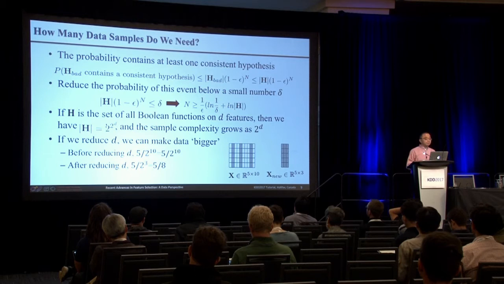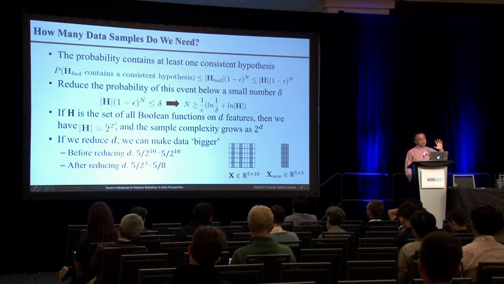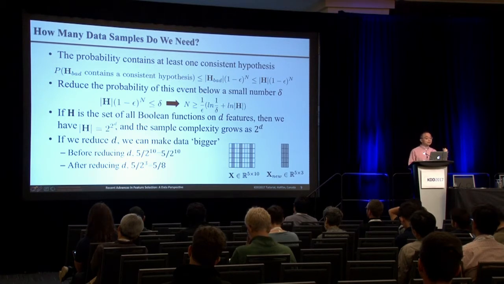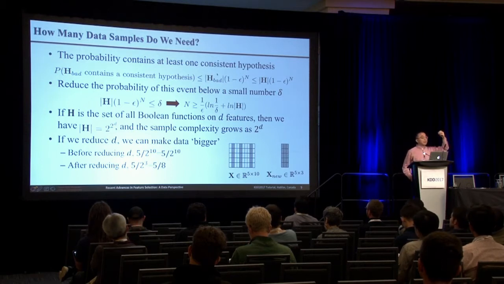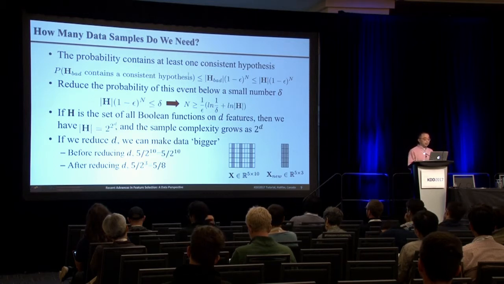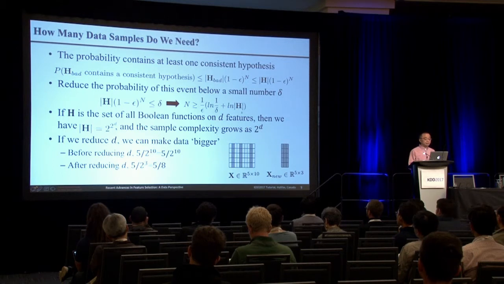So if we just consider a binary data set, if I have D features, it will be 2 to the power of D. But then, of course, we try to learn something. We still use supervised learning as an example, and let's say the class label also is binary. Then the hypothesis space is this many, and then you take a log, then it becomes 2 to the power of D.